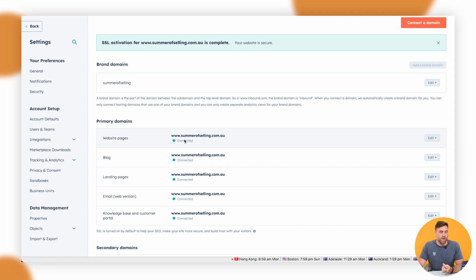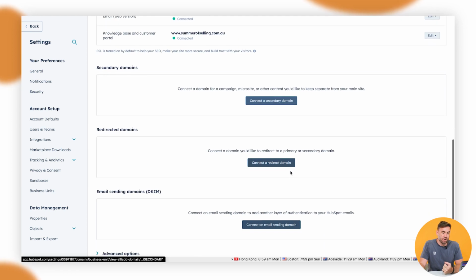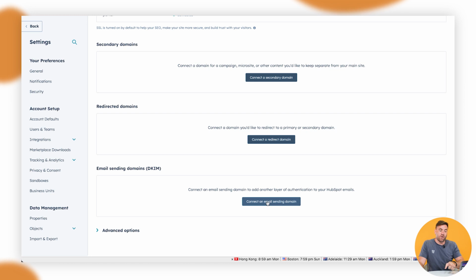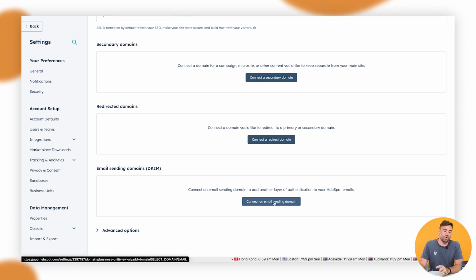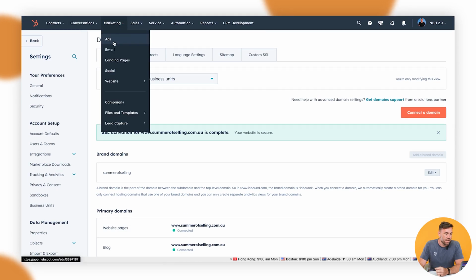And you'll notice the green ticks here, 1, 2, 3, 4, 5. If any of them are in orange or red, either reach out in the comments section, or there's a help area down the right-hand side that you can reach out to support and work out there. If you want to go ahead and send your emails from HubSpot too, click on this button here and follow that same process and update the DNS settings as they go through, much like what we did with the other ones there.